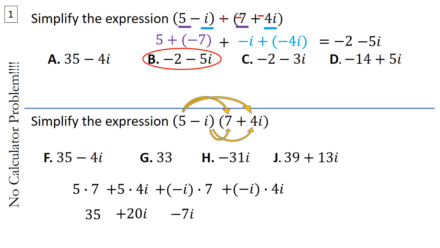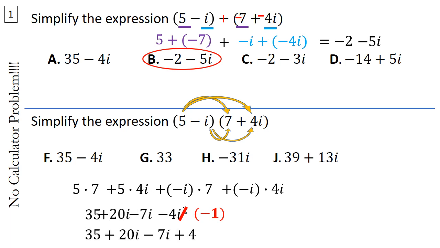That's a negative, so it's going to be a -7i. And then -i times 4i is going to be -4i squared. Make sure that i times i comes out i squared. And that's the big important part of this problem. That's what makes the i different from the x problems. Because i squared, we're not allowed to have i squared in an answer. i squared is always equal to -1. That's one of those big important things about i. So that i squared turns into a -1. So now I've got -4 times -1. That's going to be a +4.